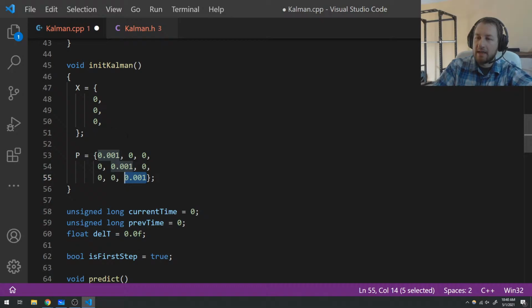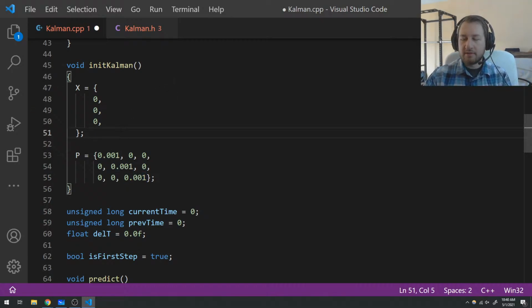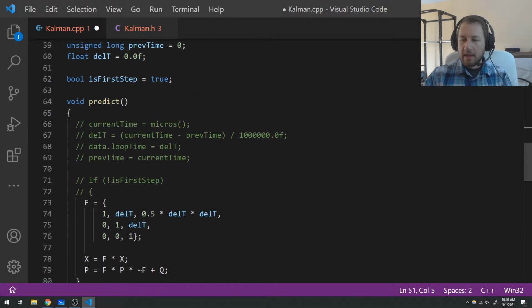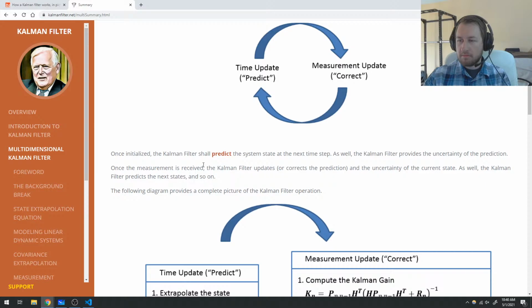Because it's not going to stick around and say, oh, I still think that these initial values are correct. Think about it like the larger the values here, the more the Kalman filter is able to go off and explore what the actual values are, I guess. Anyways, so that's setting the initial values here. And that's really most of it.